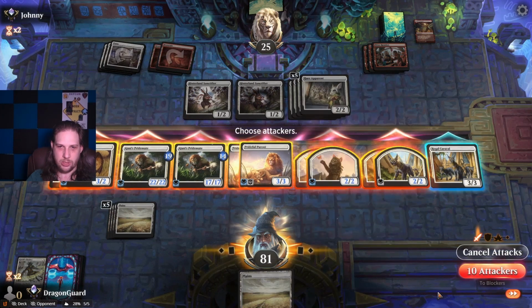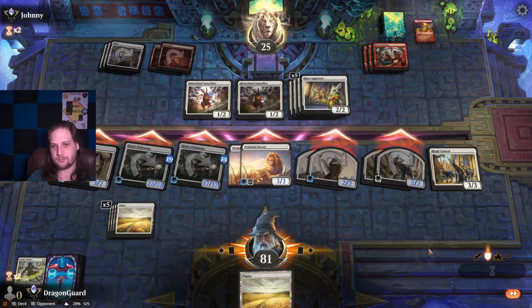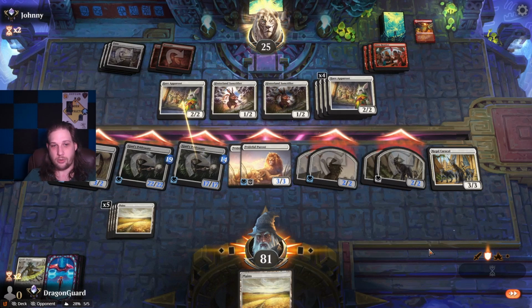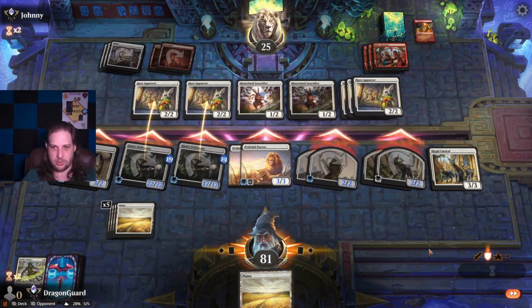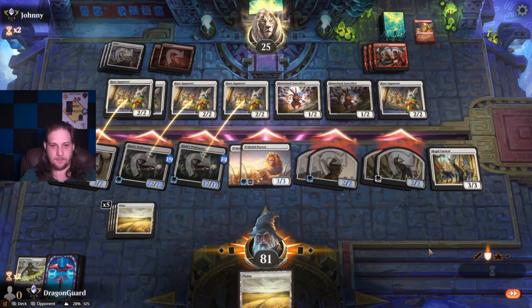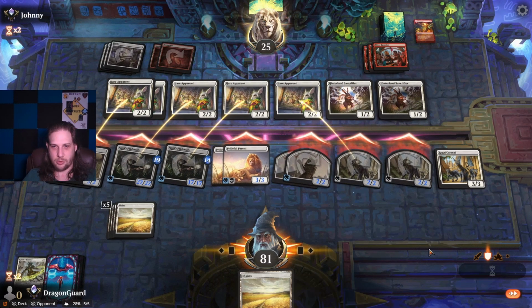I think we swing all, hold back the Regal. Force them to block this. I mean, the Pridemates on their own are dang near lethal. We almost don't need the Regal anymore. They're so big. They're going to kill some of our cats this time, right? But this is still going to be so backbreaking.